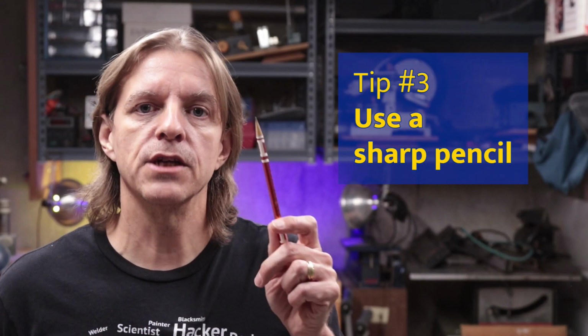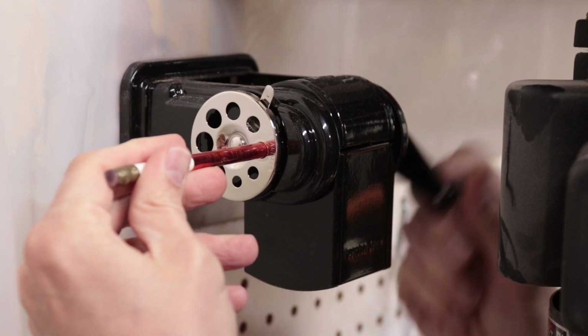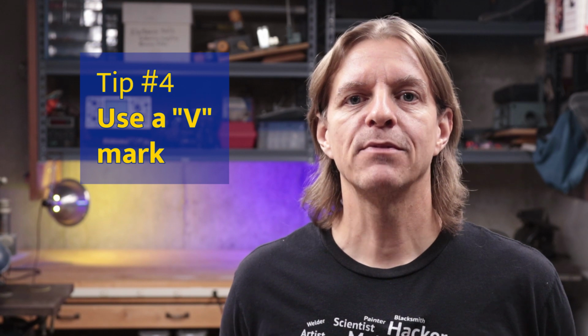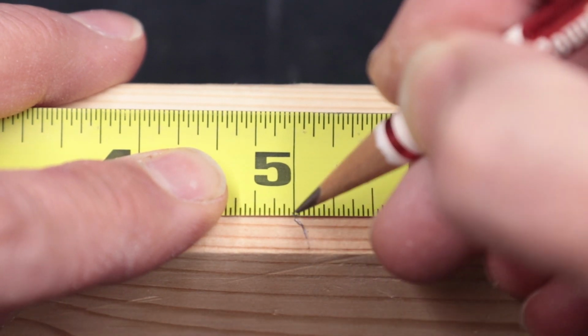Tip number 3 is to use a sharp pencil. This will help minimize any error from the mark itself, both when making the mark and also when lining it up for the cut. And stay tuned to the end because there's actually a bonus tip at the end. Tip number 4 is to use a V to mark your cut location rather than a straight line. This will help reduce the amount of interpretation when lining up to make the cut.